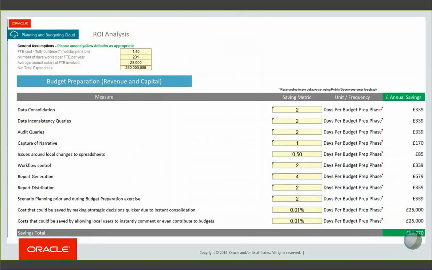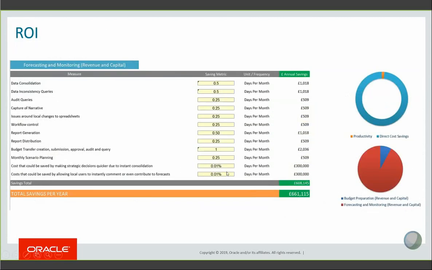I also mentioned a bit on ROI analysis. I didn't even bring into this the IT saving costs, servers, also the IT individuals or the headcount that need to run a solution. The cloud obviously dispels those, but I looked at data inconsistencies, data consolidation, and we were really quite conservative on some of the savings regarding transparency of data and how we can make better decisions. Not 1%, but 0.01% brought huge annual savings. So yeah, quite compelling in terms of being able to offset the cost of a system like this.